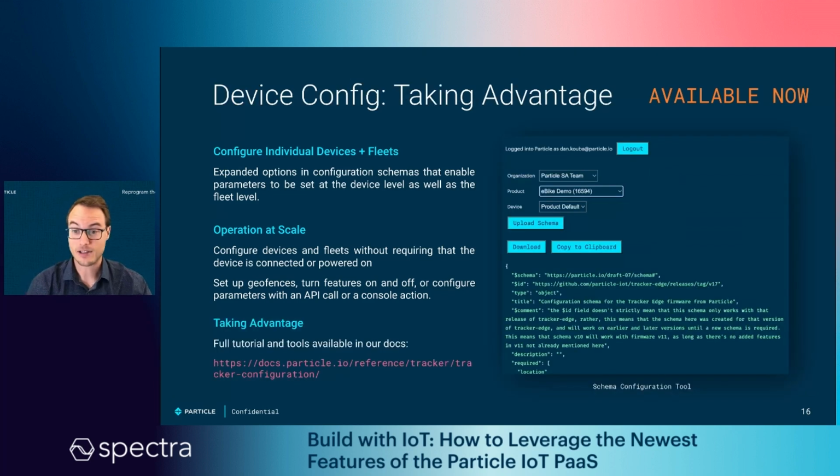And then you upload that to your product. And after that, all of your configuration options become available in the console and also through our API. We have some awesome tutorials in the docs on how to do this, and I'm going to give another shout out to Rick as he has included some great schema management tools, one of which I'm showing right here, that makes setting up the config service a breeze.